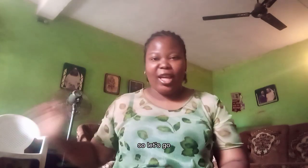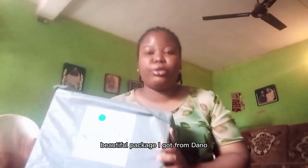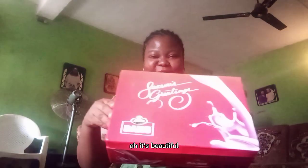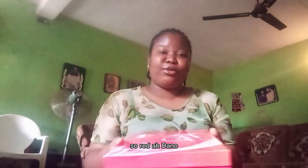So let's go. This here is the beautiful package I got from Dano, from the delivery guy, but from Dano too. So let's see what is inside. Okay, this is it. Oh, isn't it beautiful? Oh my god, just see this box. It's so beautiful. I love everything about it. So red. Dano, thank you so much.